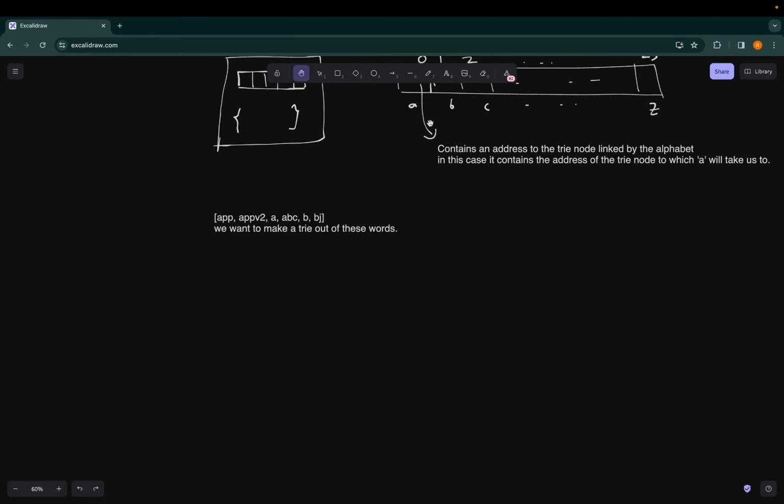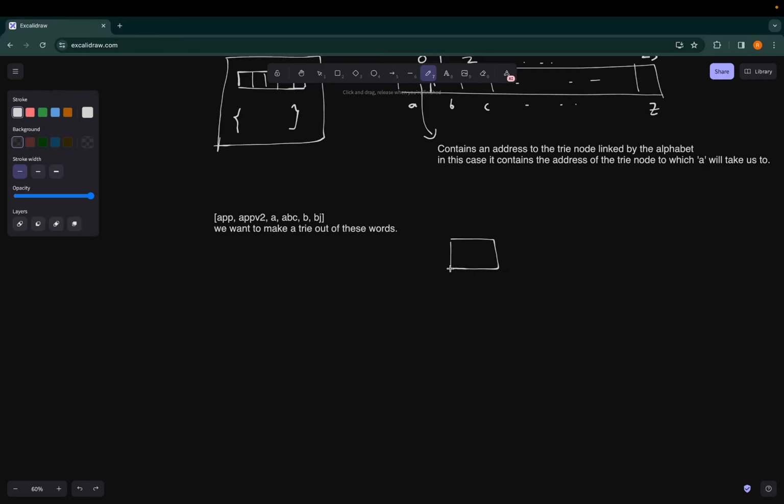Okay, so first, as always, we'll make the root node. So the root node will initially tell us where we want to go. So now let's say I want to first insert app in the trie. We want to insert words one by one in the trie.